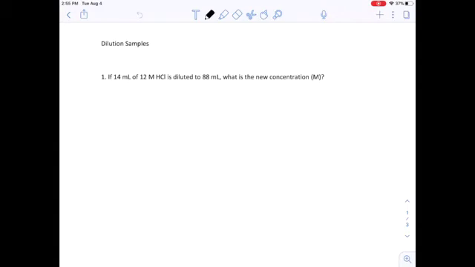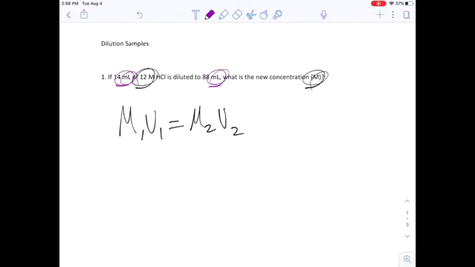So how do you use this equation? It's quite simple. All you're going to do is M1V1 equals M2V2. Provided both of your concentrations are in molarities and both of your volumes are in the same unit, it doesn't even matter what that volume is. In this case it's milliliters and milliliters, you're fine. If one was milliliters and one was liters, you couldn't do it. If one was liters and one was cups, you couldn't do it. But if one is gallon and the other is gallon, it's fine. It doesn't matter what the volume is for this particular equation.